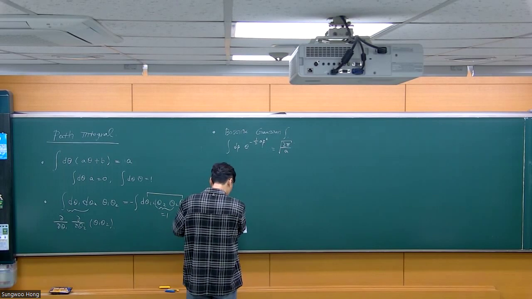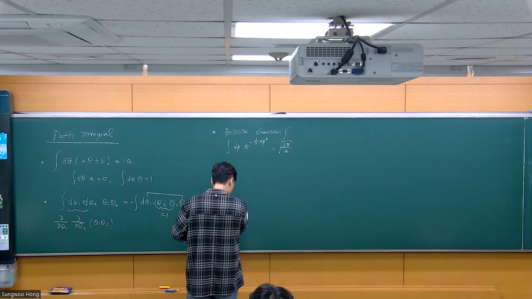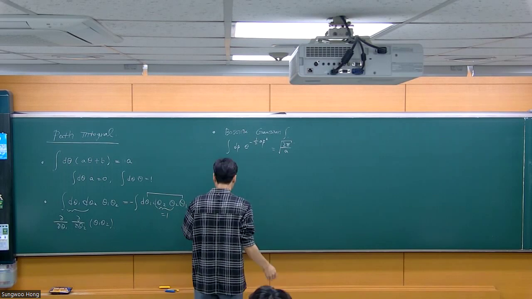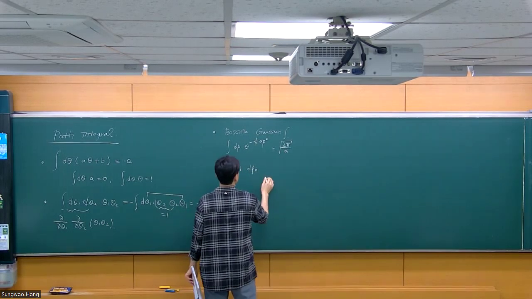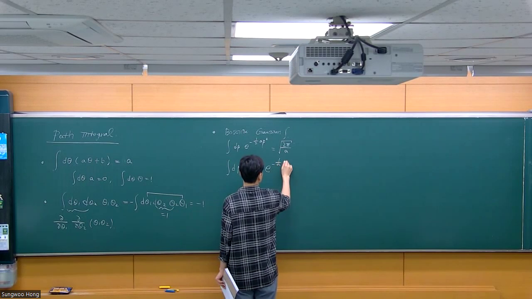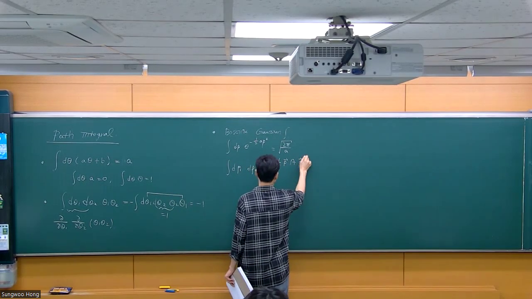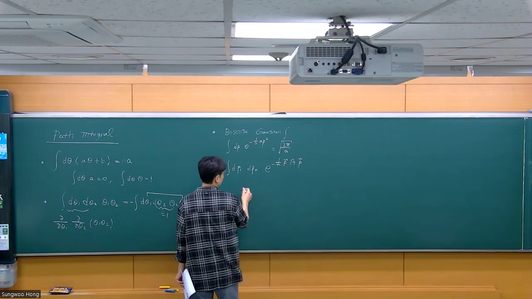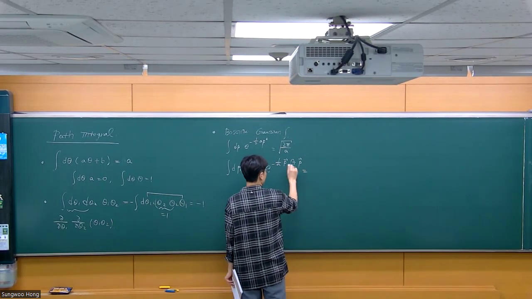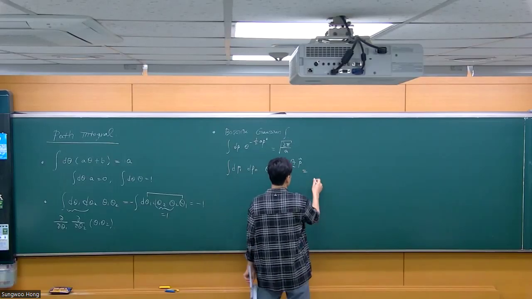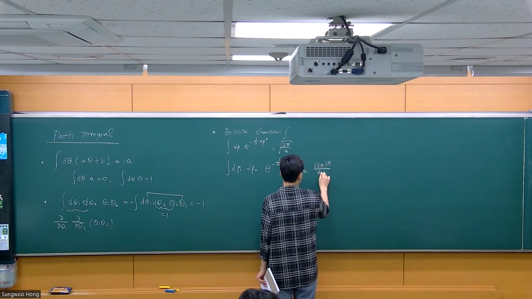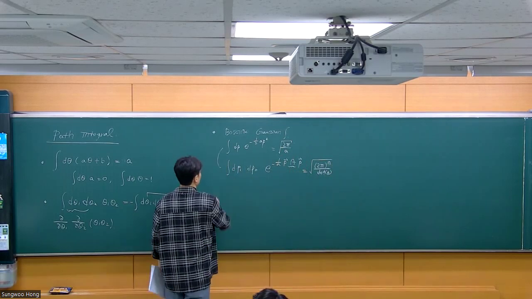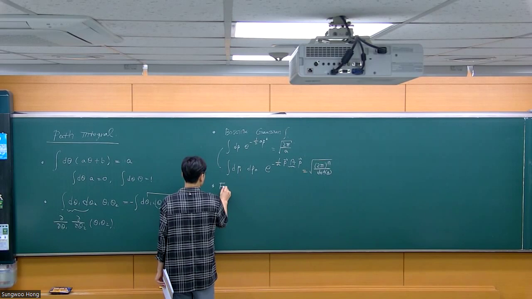Just to set up the notation, let's write it as p1 through pn, and then we can have a matrix of this sort, and the result comes by diagonalizing this matrix. Now this is an n by n matrix. We talked about this, and the result is 2 pi to the n over the determinant of this matrix. So we talked about this already. Now, what about the fermionic Gaussian integral?